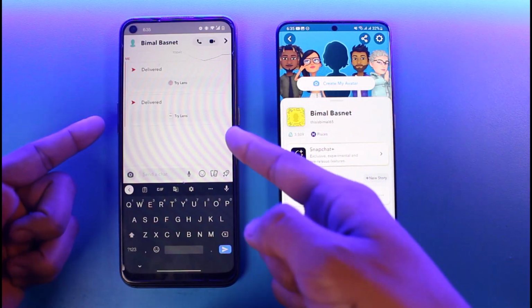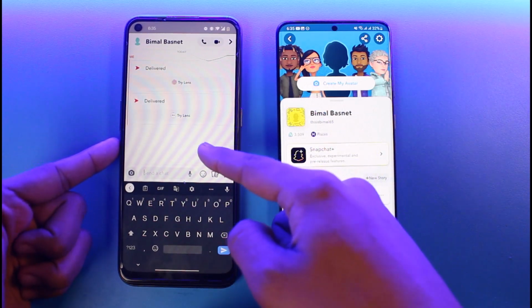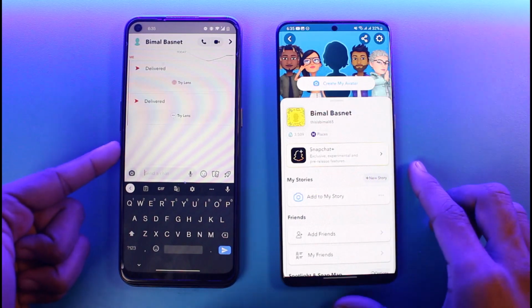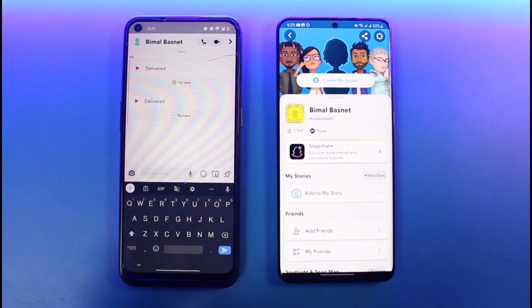So as you can clearly see, there is no notification, there's not any type of message that says that I've taken a screenshot on the other person's profile. And this is how it's going to work. You want to quickly take a screenshot after disconnecting from the internet, and then you want to clear your data, then turn on your Wi-Fi and re-log in, and this time it will not notify.